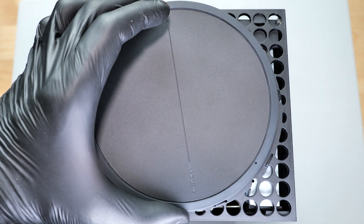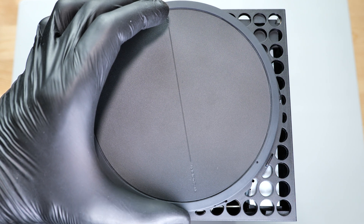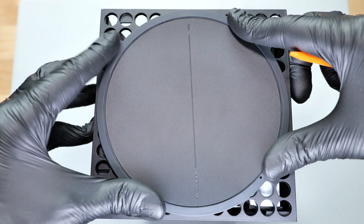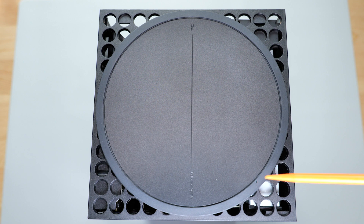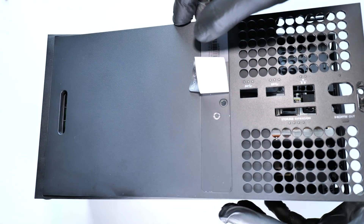Attach the stand — this tiny hole on the stand should be close to the one on the drive, then turn it clockwise until it clicks into place. Now these holes are aligned and you can use it for emergency manual disk eject. Finally put the back cover in place and secure it with the screws.